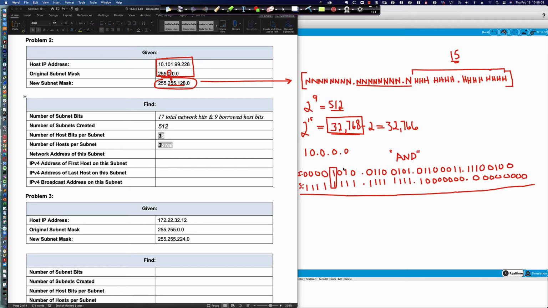And so we can kind of take a look here and sort this out. And it makes sense, right? That here in the first octet, the first octet is going to be 10. But in binary, what does it look like? Well, 0 and 1 is 0. 0 and 1, 0. 0, 0. It's not until we get to the 8-bit position where they're both 1. 0, 1 is a 0. 1 and 1, well, it's a 1. And then 0 and 1 is 0. So what do we know? We know that the first octet is 10.